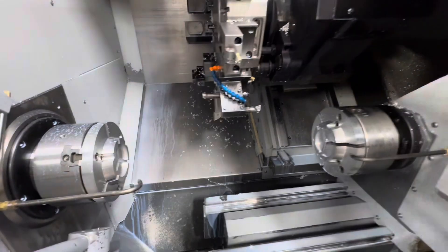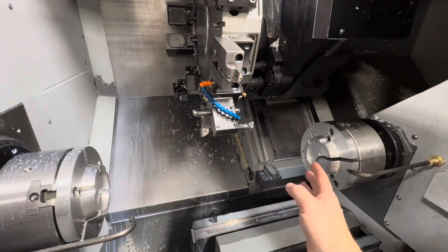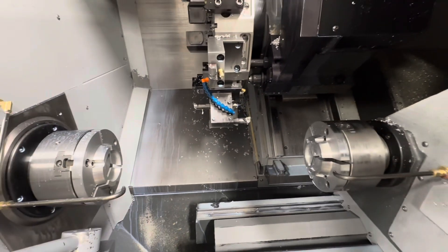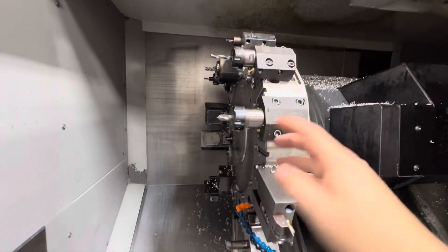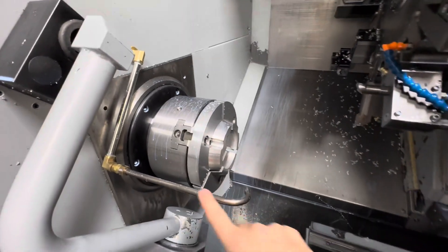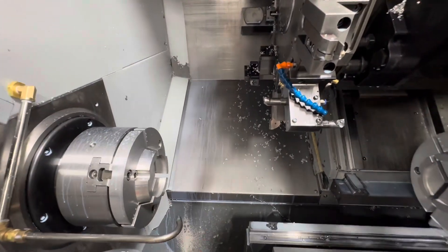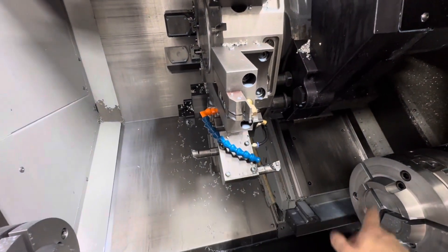Looking at the lathe here - if you remember from the last couple videos, I had to have an M0 in here to stop the machine so I could spray out chips before the sub spindle hands off to the main spindle. I was also having issues with chips causing dents in the chuck and parts on the first handoff. So what I did was - here's this air blow fitting. When it sticks out straight it interferes with some of the tool holders. So I got some fittings and a piece of straight tubing and made it come down closer, so it's way out of the way of the tools and still clear of the touch-off probe. I also got a bunch of line lock fittings so I can use the coolant to wash out the insides of the parts as it's running.